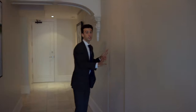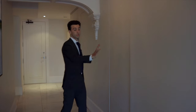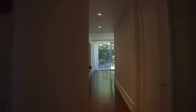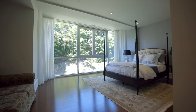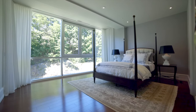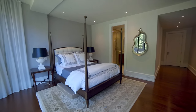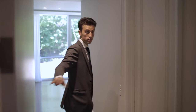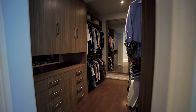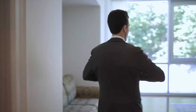The master suite is hidden behind pocket doors. The reason they did this is because it makes your hallway completely seamless, so you have no doors obstructing any use. To your right you have your first walk-in closet, and then to your left a second walk-in closet — super big. You have more custom wood cabinetry throughout, and over here additional storage for your purses, and then you come into the master bedroom.